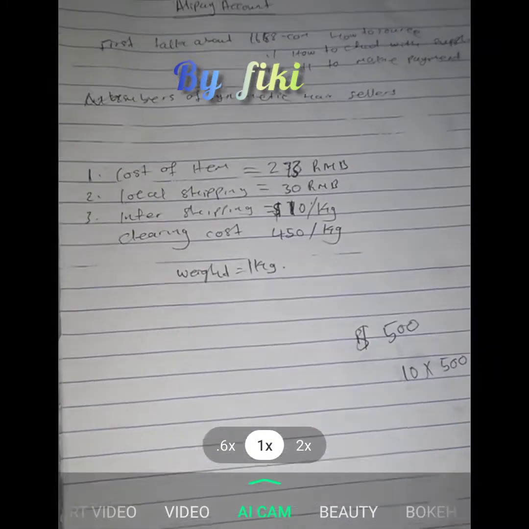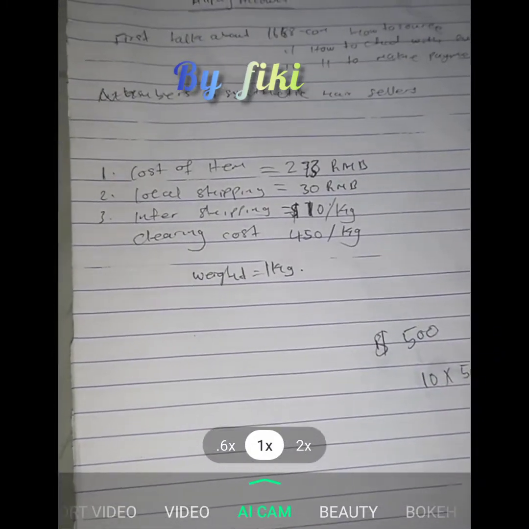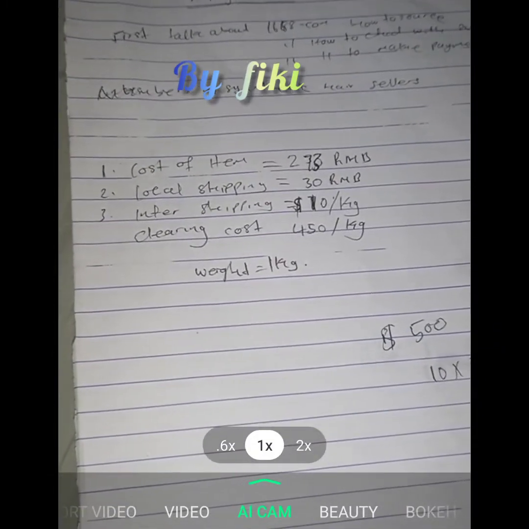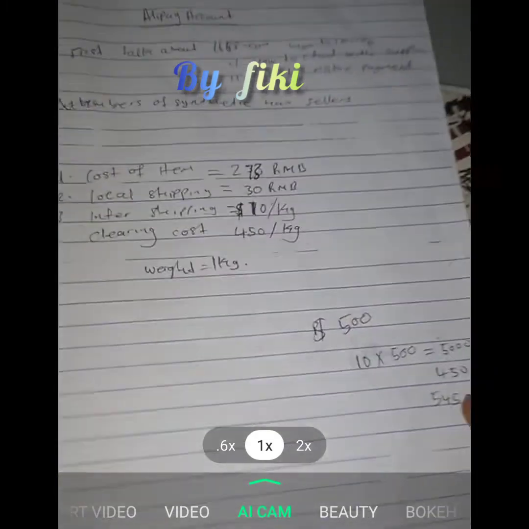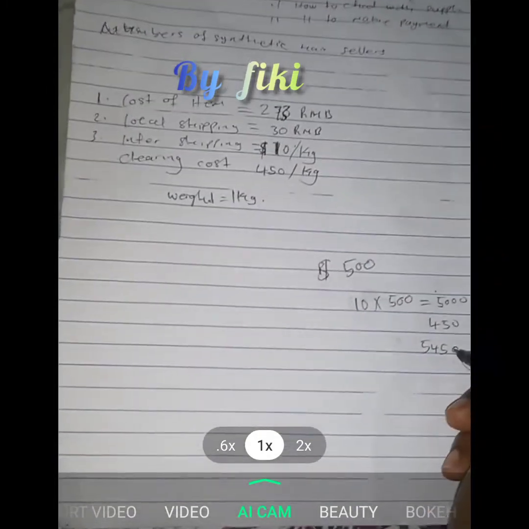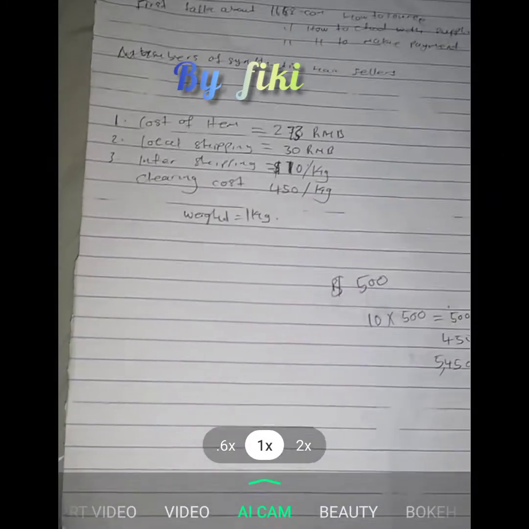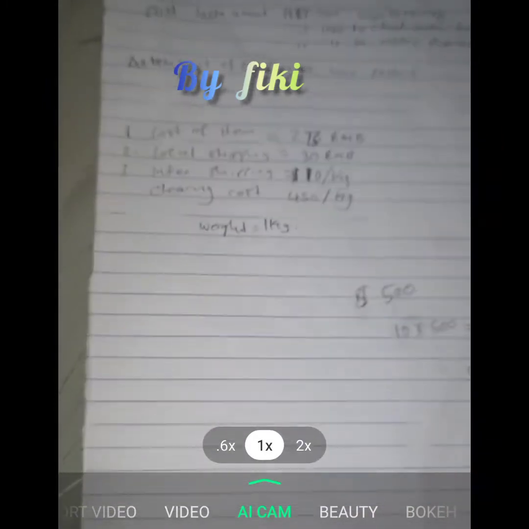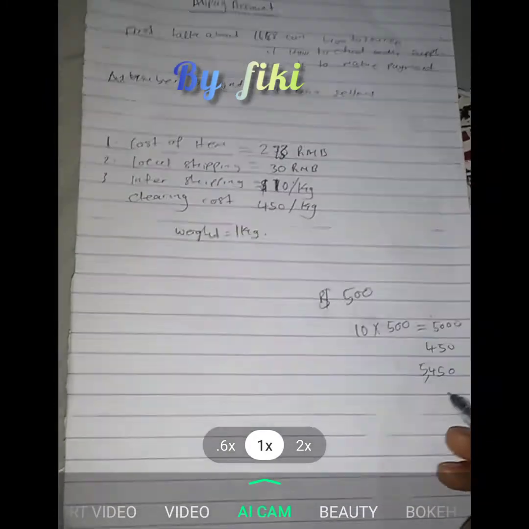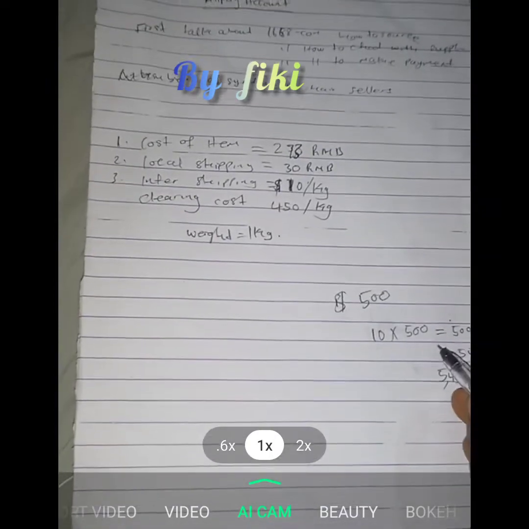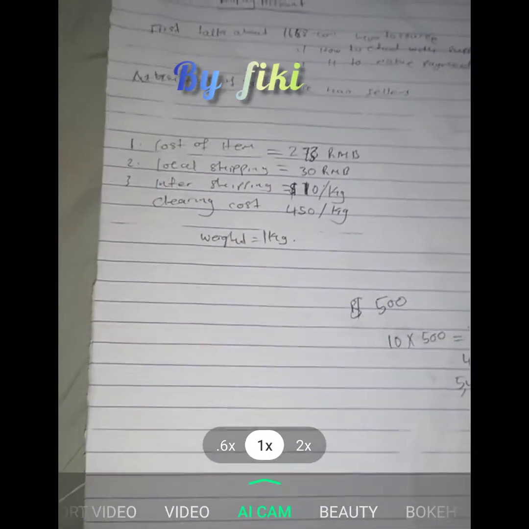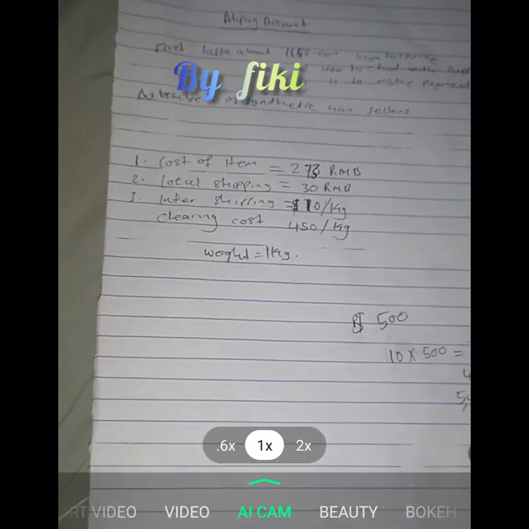The clearing cost is 450, so we have 5,450 naira. Guys, are you following? That's the total for both the clearing fee and international shipping for just a kg: 5,450.